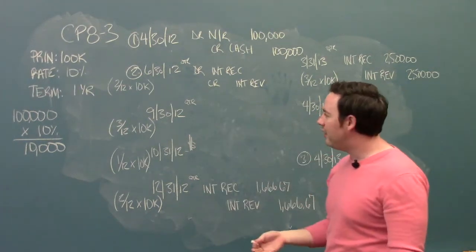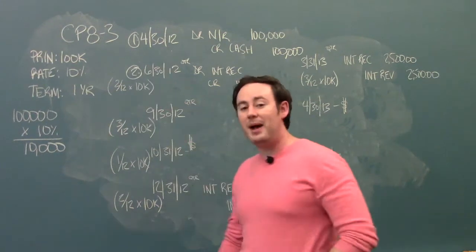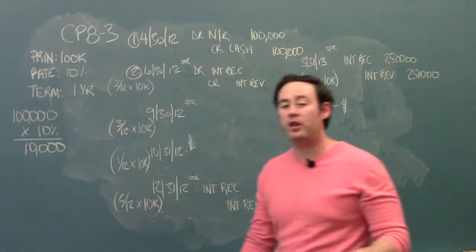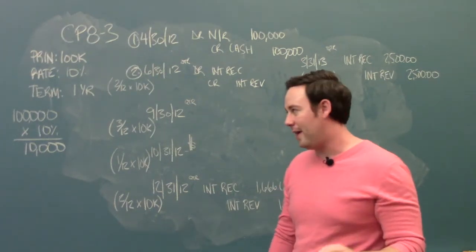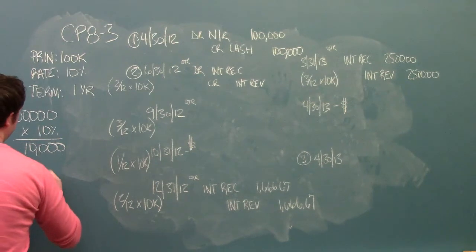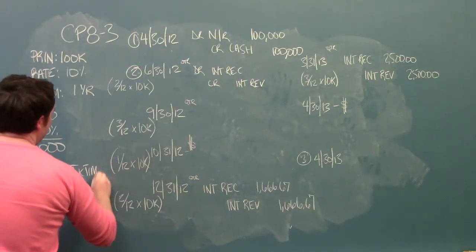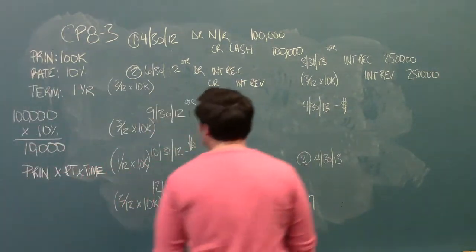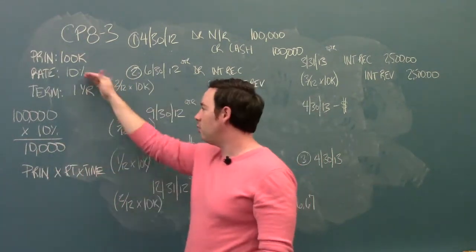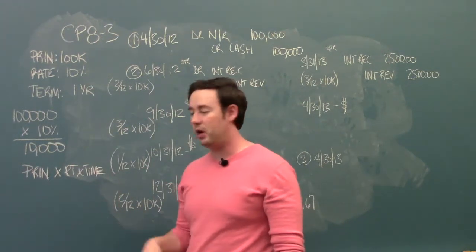So how much do they need to pay us? Well, we've counted that 2 months have passed. We've talked about in class and in previous problems that the rates that they provide, unless we're told otherwise, is an annual rate, right? Well, we know that we calculate interest taking the principal times the rate times time, right? That's our calculation for interest. So I've written out these amounts that you need to know. Principal is $100,000, rate is 10%. The term is 1 year, but we're concerned with the months within this period, right?